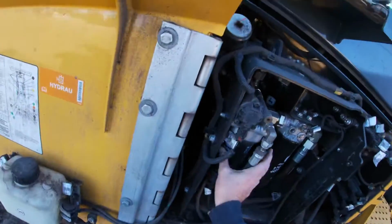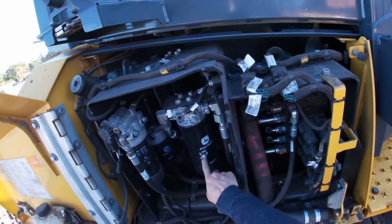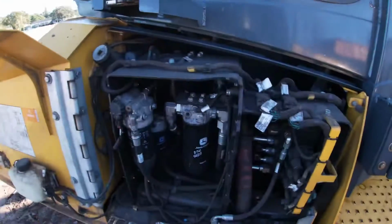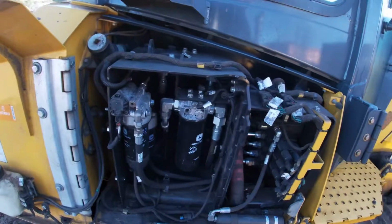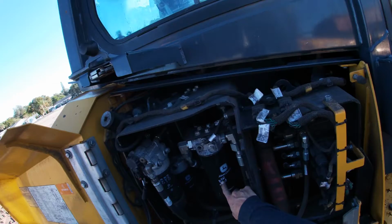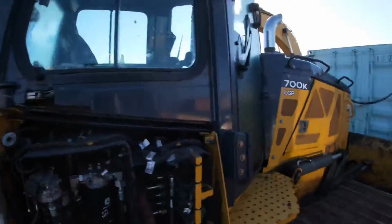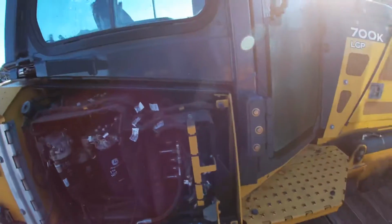Making sure that we see the labels, we see the dates. This is also important. So when was this changed? Even though my machine is not telling me that we need new filters, if I'm in charge of this machine and I walk around this machine today, I'm going to say that this was done 8/11/21. So if it's service time, whether this machine has run that many hours or not, we might want to just let our service people know.